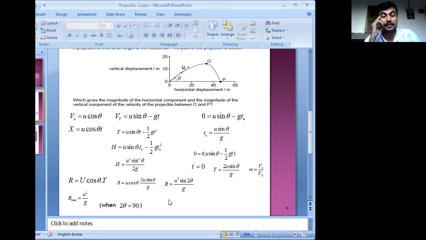This is an interesting fact, dear friends, where you can use this to maximize the distance of travel. Let's say if there is a requirement that you want to travel higher up, obviously there also you can use this expression of height. You can see that it gets the maximum value only when sine theta is 1, or when theta is 90. So from there you get to understand that if you throw it vertically up, it will reach the maximum height because there's no energy that's used in covering the horizontal distance.